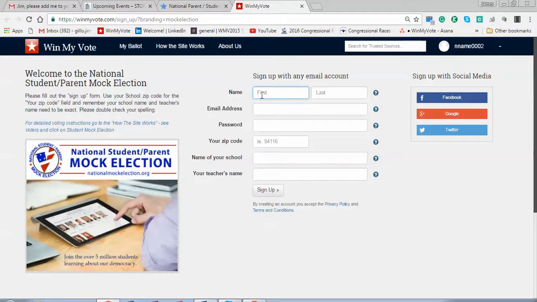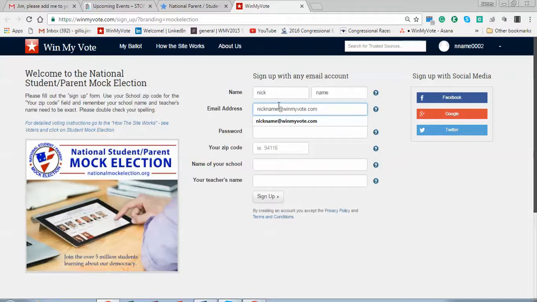If students don't feel comfortable giving their real name, just make up a nickname. So we'll use nickname here, and this can be Cool Voter 17. It can be whatever you want. If you don't feel comfortable using your email address, we've set up some fake email addresses that are at winmyvote.com.